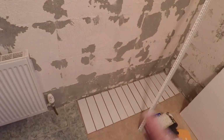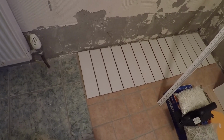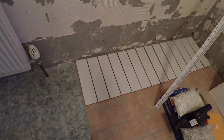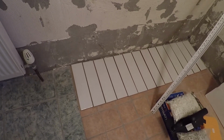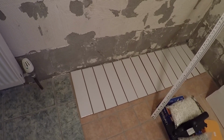I also lined them up on this wall, because if you remember, I wanted them flush with the terracotta tiles. These are actually anti-slip tiles. They're perfect. I think combined with the white tiles, this will never go out of style. God, I hope so, because I'm not planning to do this anytime soon.